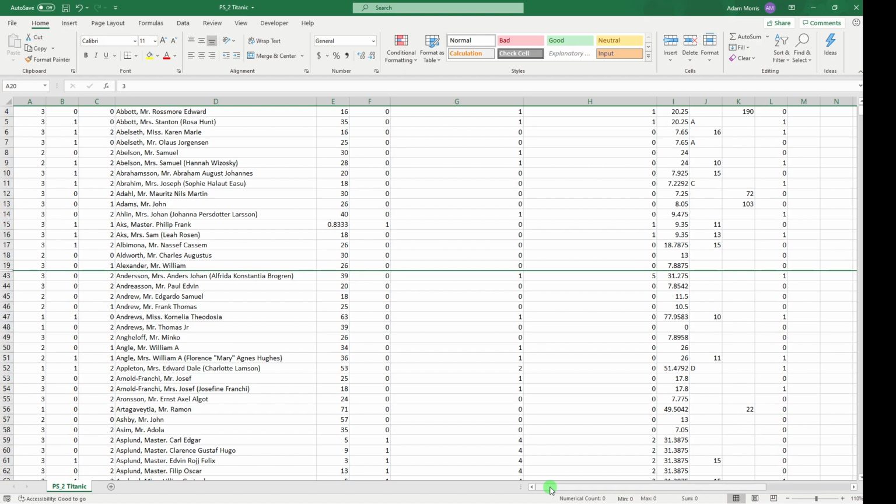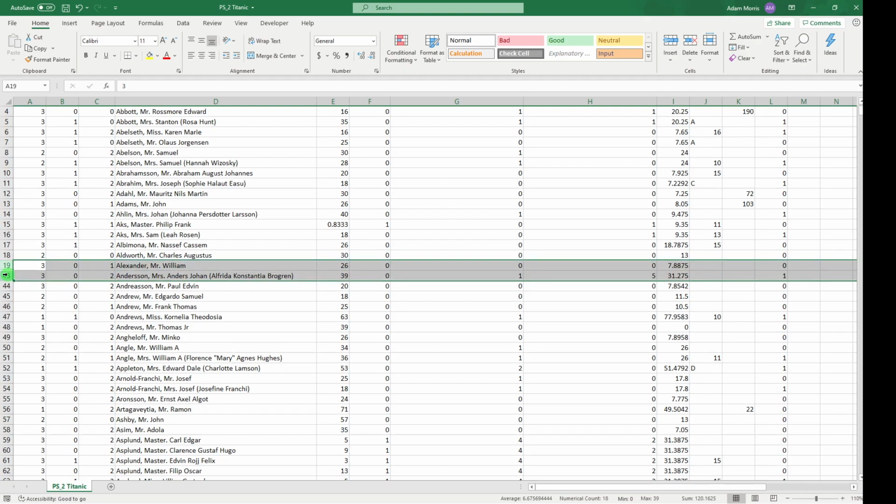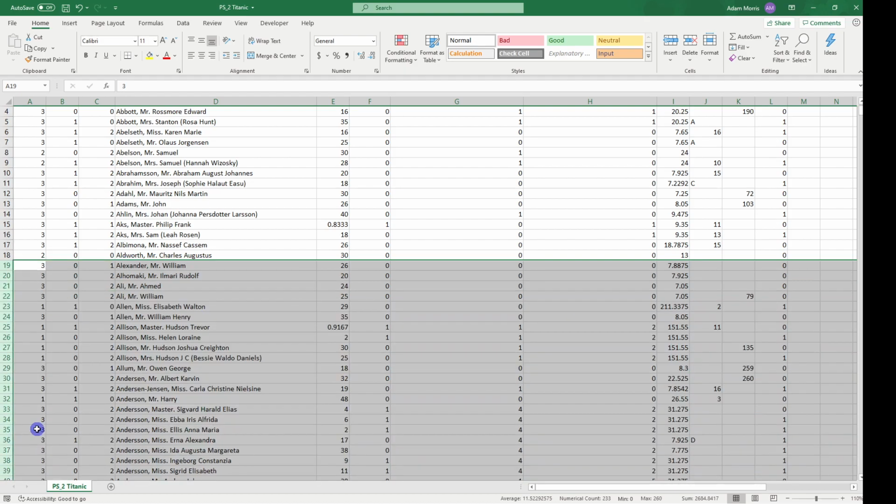It also can make getting data onto, say, a scatter plot more difficult. If you have a scatter plot and you hide some of the data, the default is that it hides that from your scatter plot as well. Now, there are ways to go around that, but just be mindful that when you start hiding, especially rows, it tends to make other things a little more difficult in Excel. But that can be one way to shorten up your data.